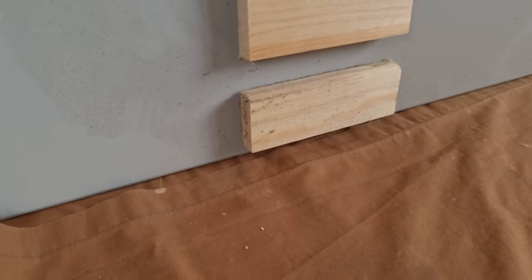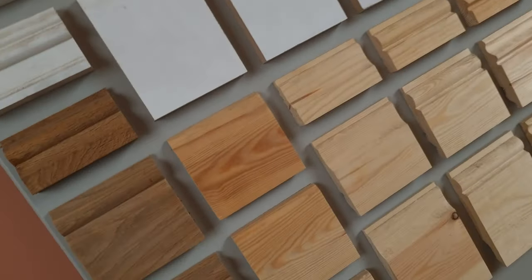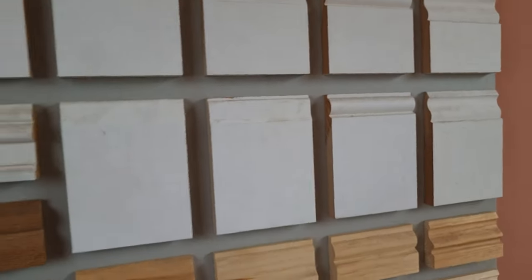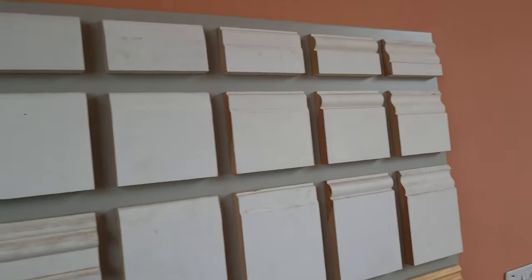You can actually get away with a two inch architrave if you want — that's 40–45mm planed up — so if you only want a small neat architrave around your door casing, two inch is fine. Three inch is standard for architrave and five inch is standard for skirting, but they do go up to seven inch and even nine inch. A seven inch skirting board is 170mm. Standard is three inch architrave with a five inch skirting board, but if you want a more regal look you can go seven inch, or for a Victorian skirting board even nine inch. It just depends on your own personal preference — that's a quick run through of all the different types available.